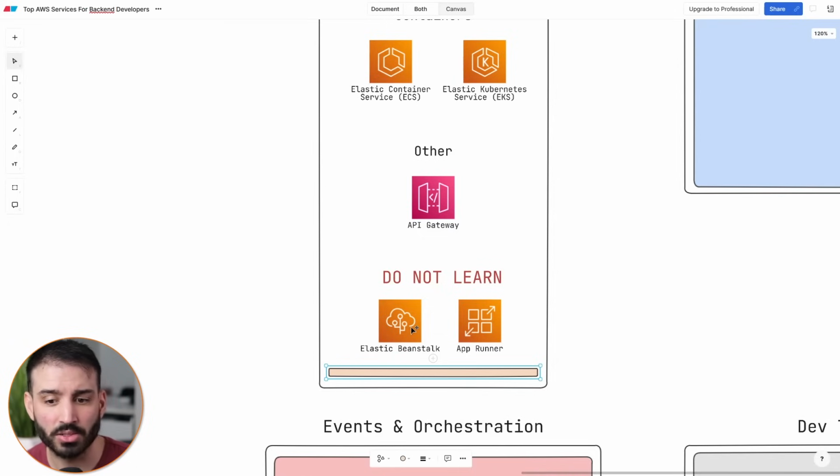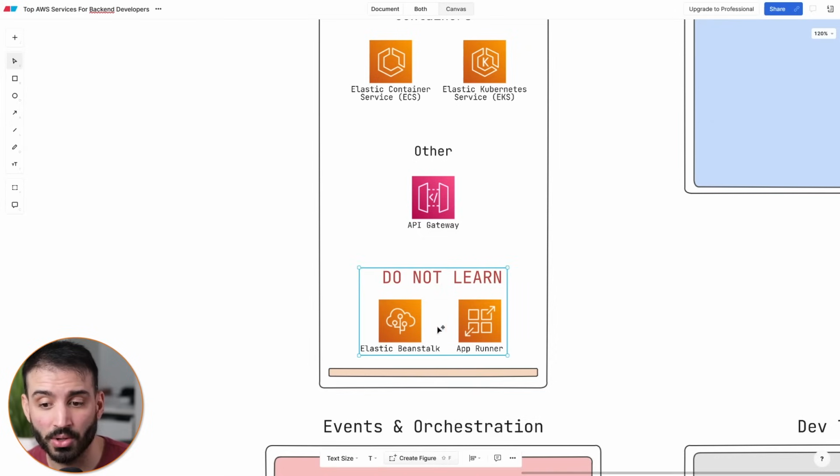That being said, this is a super old service. I don't see much support for it. And I think you're better off just learning about the core concepts as opposed to using these abstraction layers that make it a little bit simpler for you to use and hide the complexity from you. If you need to debug a problem, you're kind of out of luck. The same story for AppRunner. It just makes it easier to run containers.